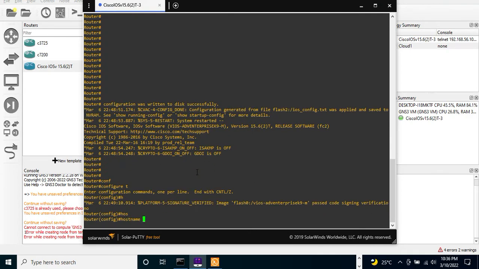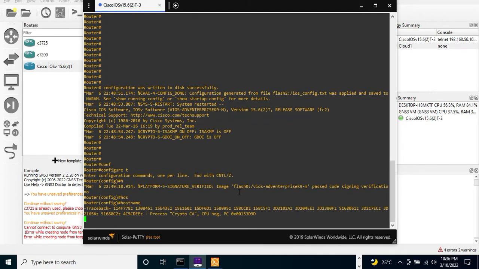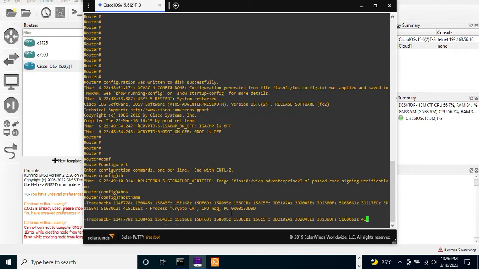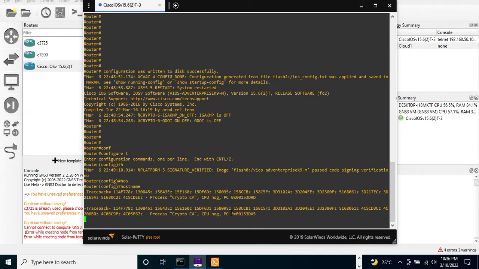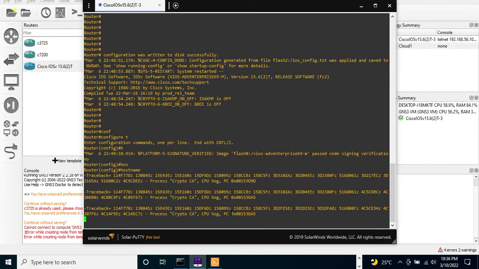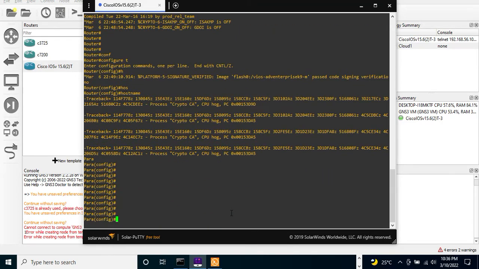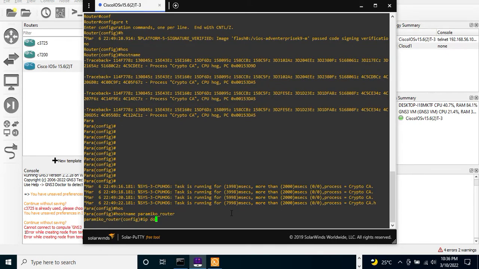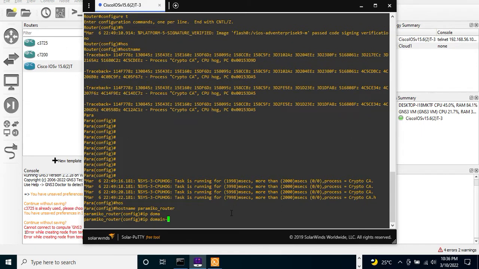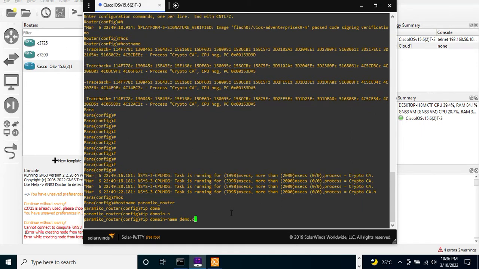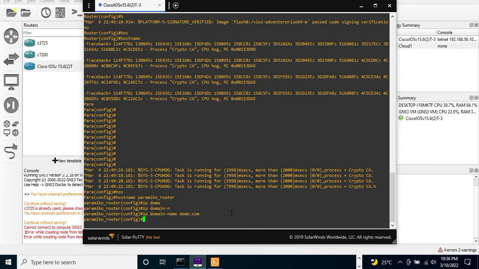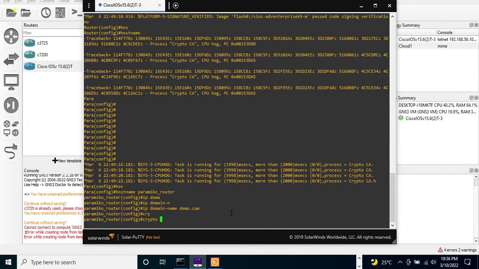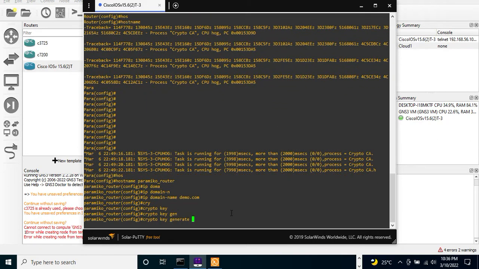I will change the router host name to Paramiko router. We will configure domain name. We'll put demo.com. Next we will configure crypto key generate RSA.